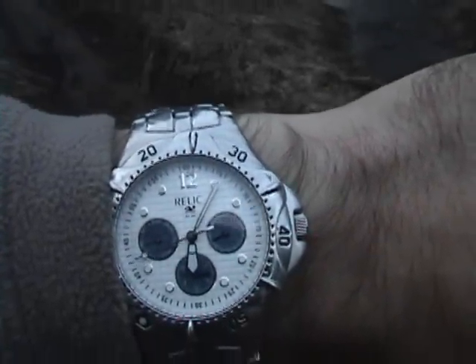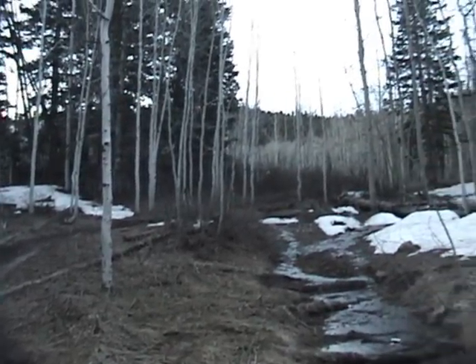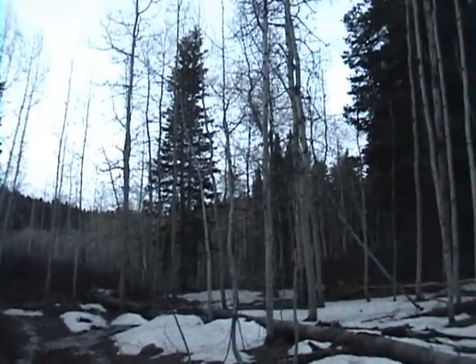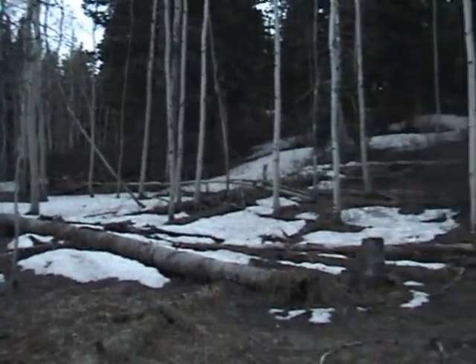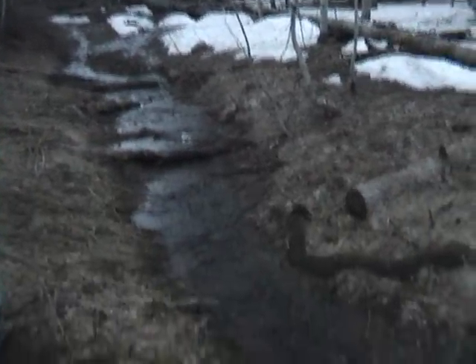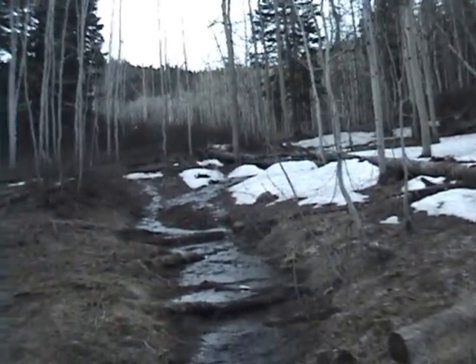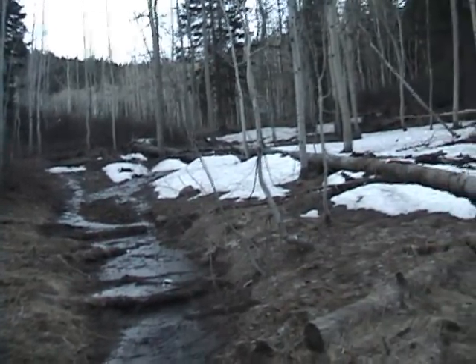I've been up for about an hour, so it's just after six now. I wanted to come out here and do a little running around, exploring a bit. You can kind of see the aspens are still naked. Still plenty of snow this time of year, and as a result it's really melting off right now. This right here is actually the trail. I thought I'd do a little running around this morning — see if I can catch an elk, a moose, or a bear in this area.